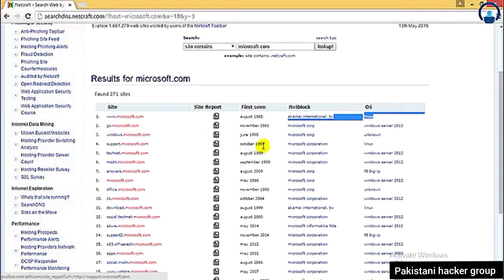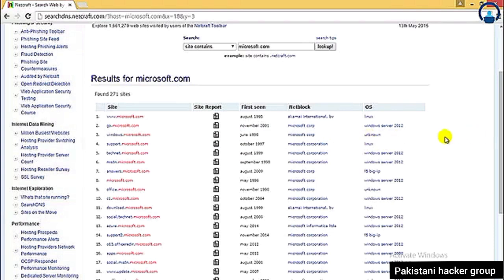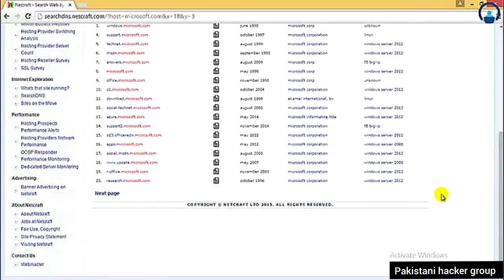And for go.microsoft.com, we have Windows Server 2012, and I believe this one may be a Unix server system because it's unknown, and that's what happens when you use a Unix operating system. It is unable to detect because it's not Linux or Windows. That's the reason. Then as you can see, we have all the names of the operating systems they are currently using. So this is just an example, but you can do the same thing using Kali Linux as well.